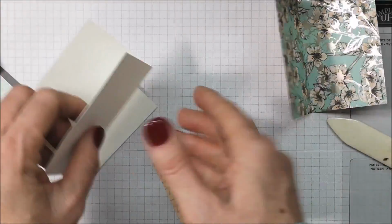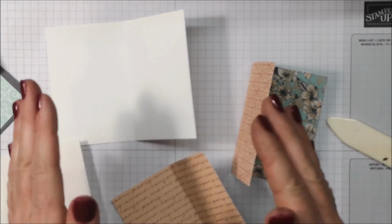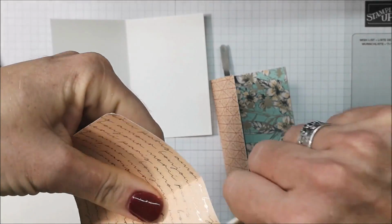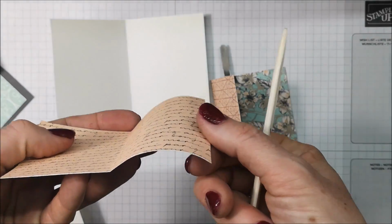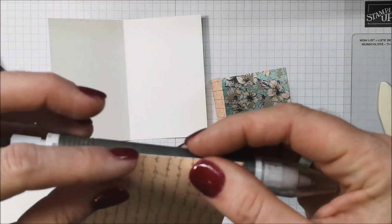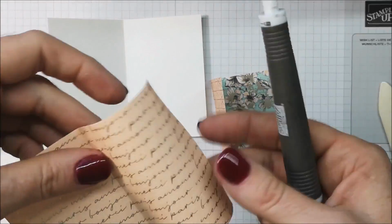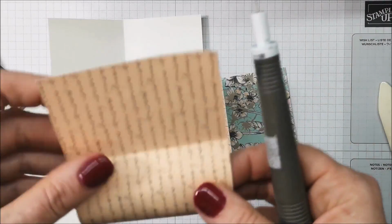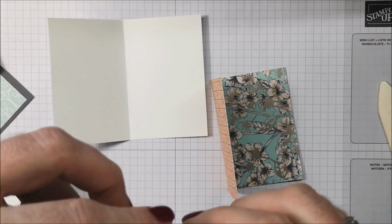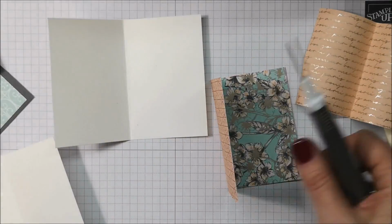Now the next thing to do is to curve each piece. I want them to be curved like an open book. Now you could take your bone folder and just go across the paper like that to get it to bend, but what I've been doing that I find easier is I'm taking my take your pick tool, and I'm simply rolling each half to the centerpiece, and that gives me a perfect curve for each page. So I'm going to do that to all 4 pieces.